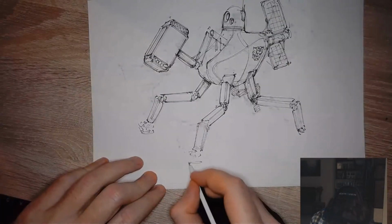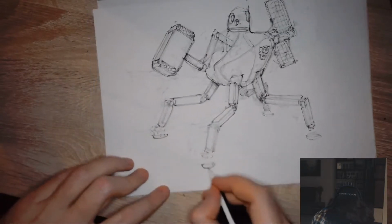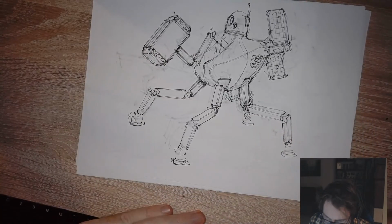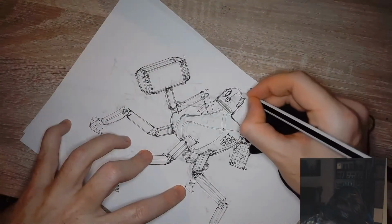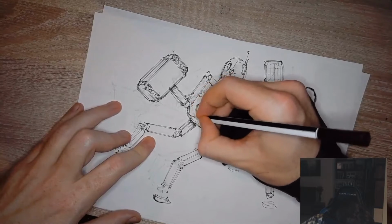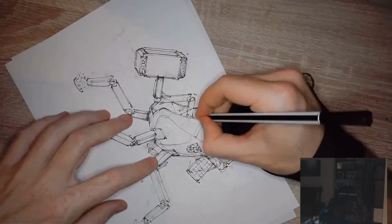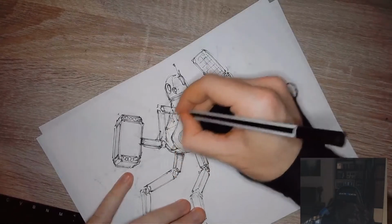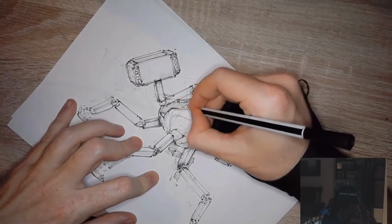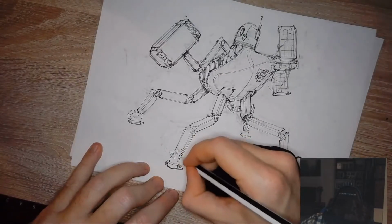I guess it shouldn't be the fastest robot in the world, so I'm gonna give it pucks. So it's sort of standing on pucks. How about that? The sensor looks like R2 unit. It does a little bit, doesn't it? I could also, should I close this up? No, I'll close it down here. So this is sort of an area where it can retrieve its hammer. Let's make sure that that's understandable. Okay, and then finish up these pucks for legs.